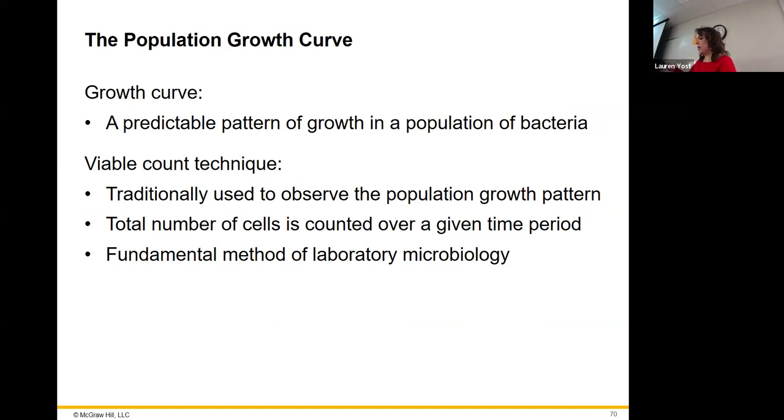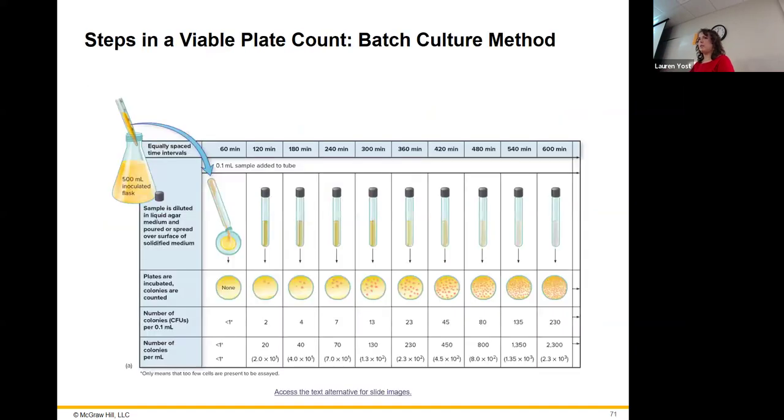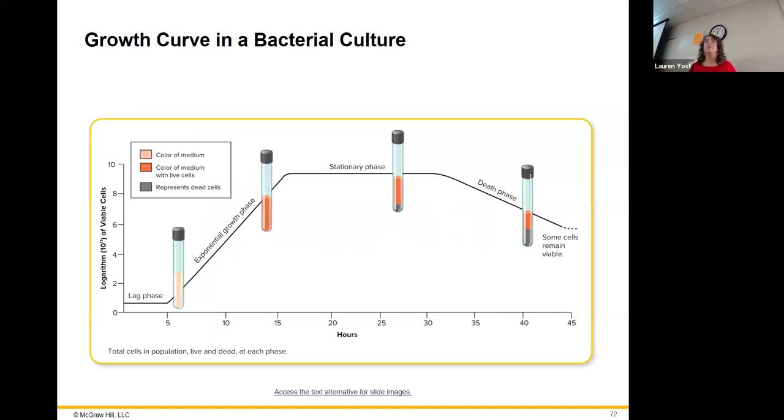You can chart all this and look at the growth curve and see how your specific species grows and even use that as an identifier, seeing how fast your thing can grow. You can track it throughout the time that it is growing. Take little samples out of your flask that you're growing it in and plate it as you go. Take just little drops and put it on a plate and see how many colonies you get. And obviously over time, this culture is growing more and more bacteria. But you can count that and actually quantify it and create these graphs.